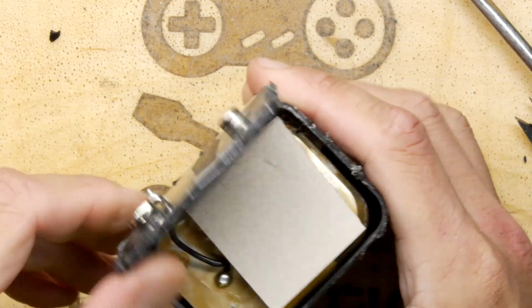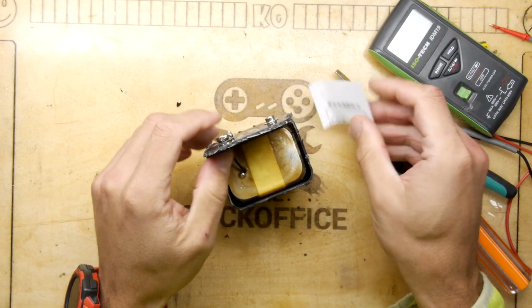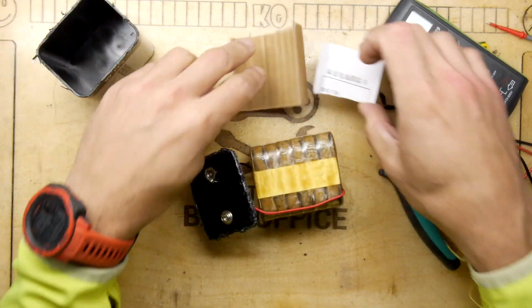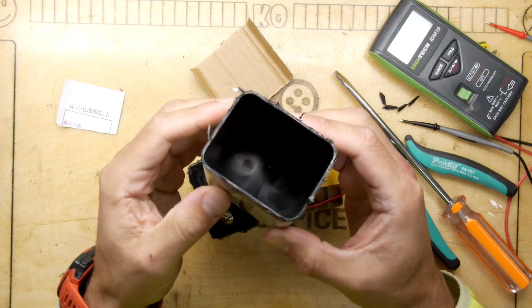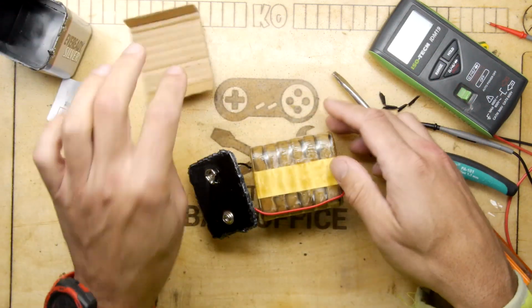Yes, we're in. Let's zoom out a bit. Let's have a proper look at this. I don't think it really is anything that I expected. In fact, look at that. We've got a bit of paper in there, some Chinese writing. It's just actually a plastic top, so that'll be good for keeping screws in. A piece of regular cardboard.